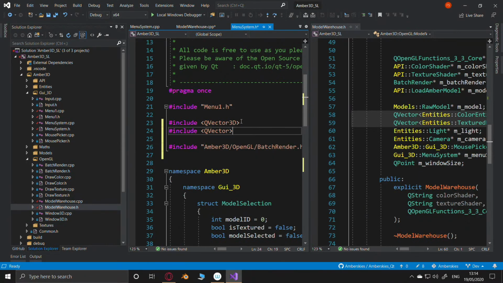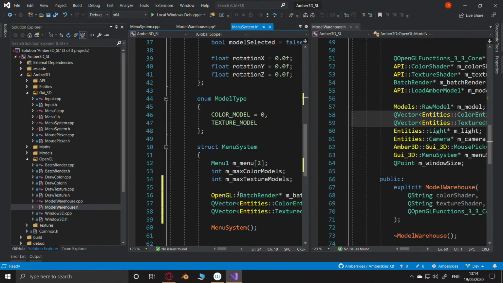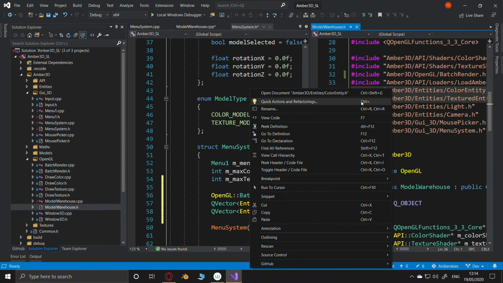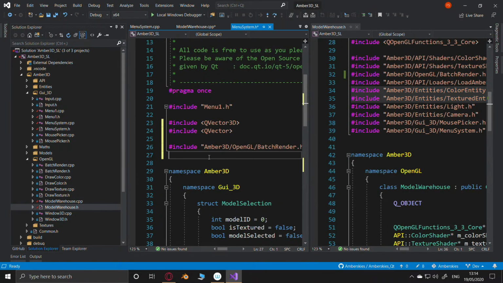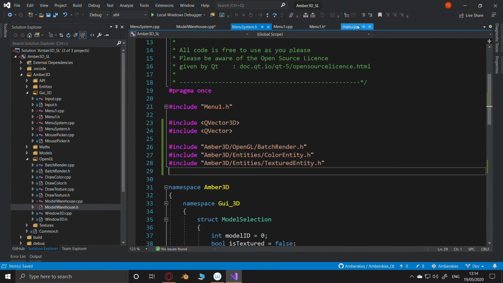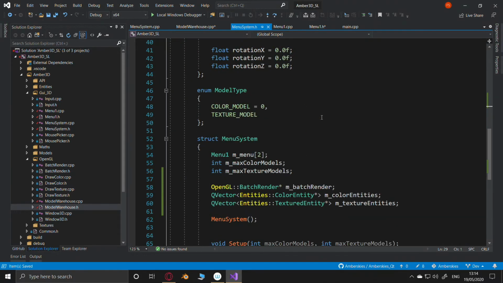QVector. And what else does it need? Entities. Full entities and textured entities. That's lovely. We'll do that. Now comes the tricky part.